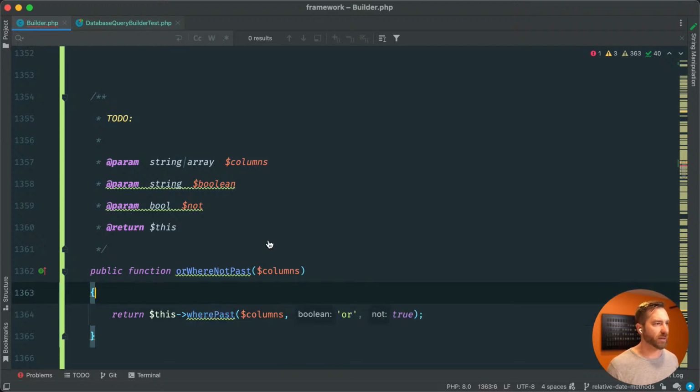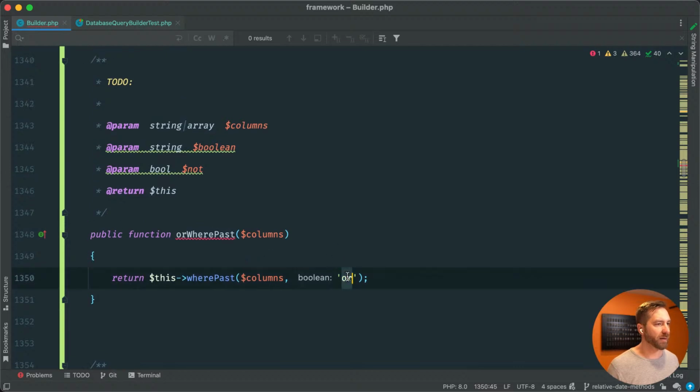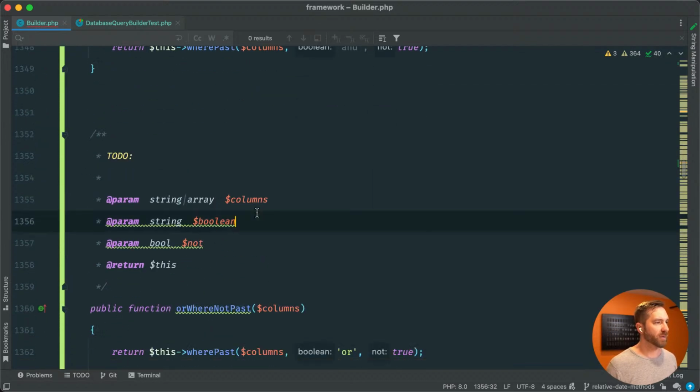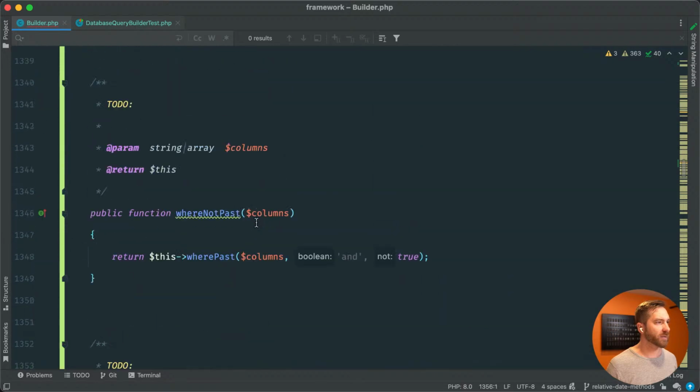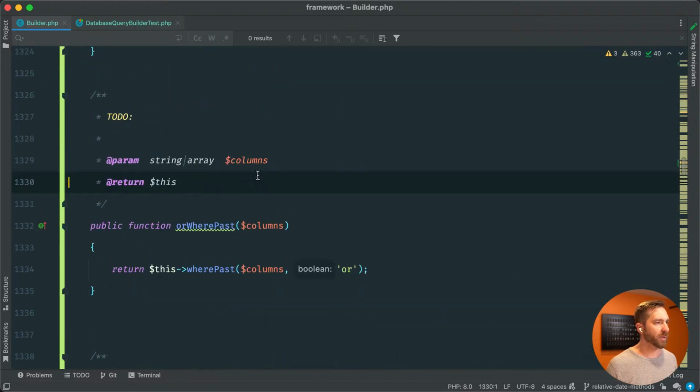There we go, so not true, cool. And then here we would say true. And we'll take this to where not passed. And we could go ahead and clean those methods up. Cool.